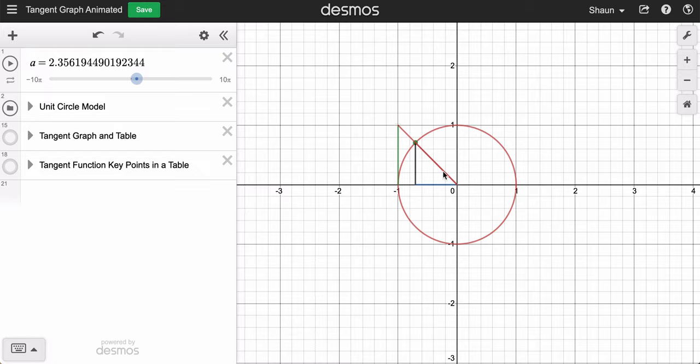And the slope of this line right here is the tangent as well. This rise over run, sine over cosine, that's the slope of this line. So you can keep track of whether a tangent is positive or negative by looking at the slope of this line. So what's happening in the second quadrant is we're starting off at a really, really negative value of tangent, a really large absolute value. It's really far in the negatives. And the closer we get to π/2, the closer we get to negative infinity. And then as the angles increase, we approach 0, right?